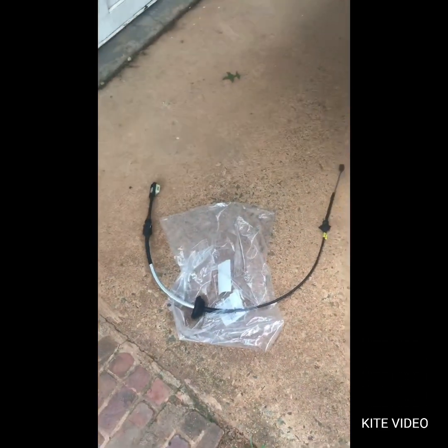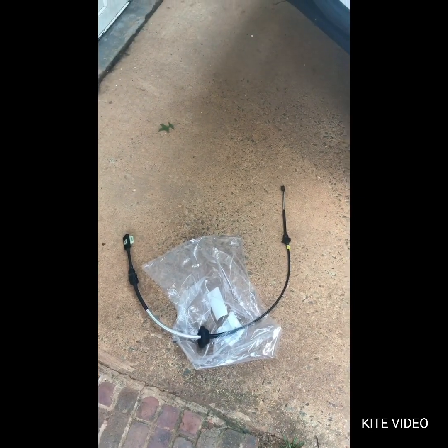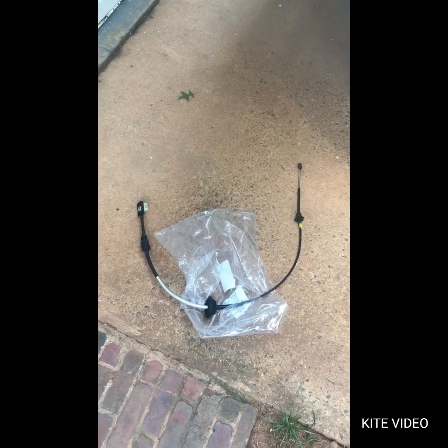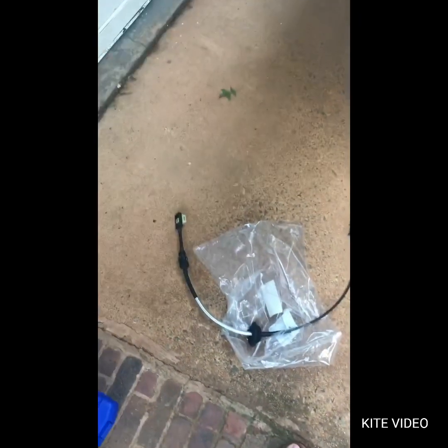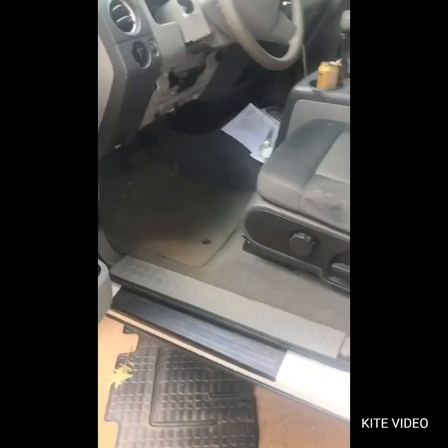This is the new part. Got it from the dealership for about $49, $50. I think it was like $52 after tax. So I'm going to take the old one off, I'll put the new one on, and I'll show you how it is. You need minimal tools.